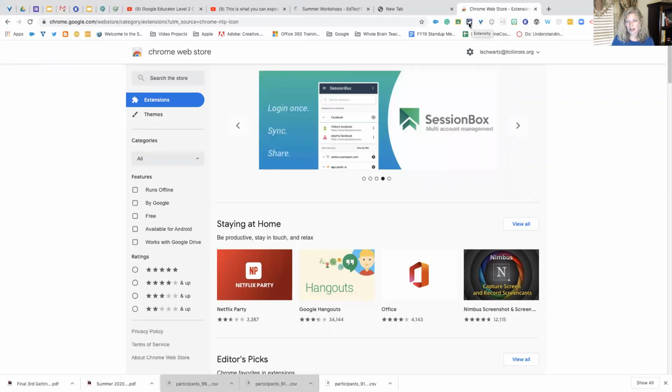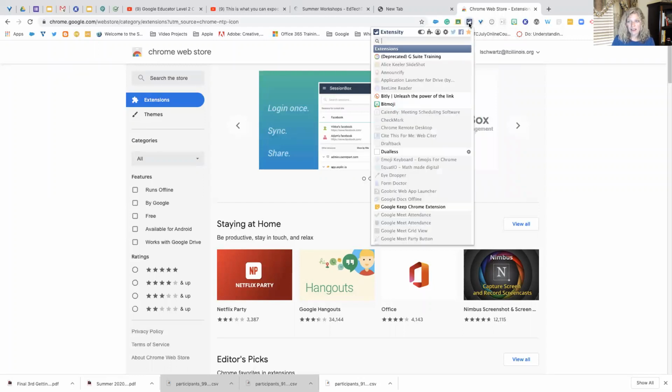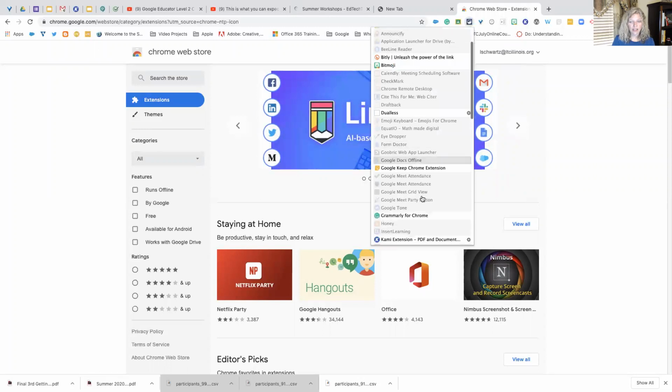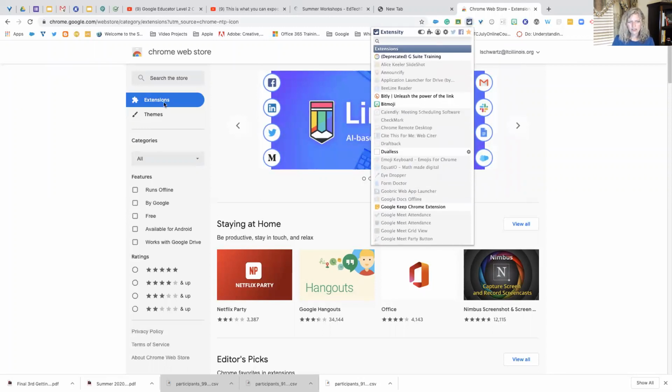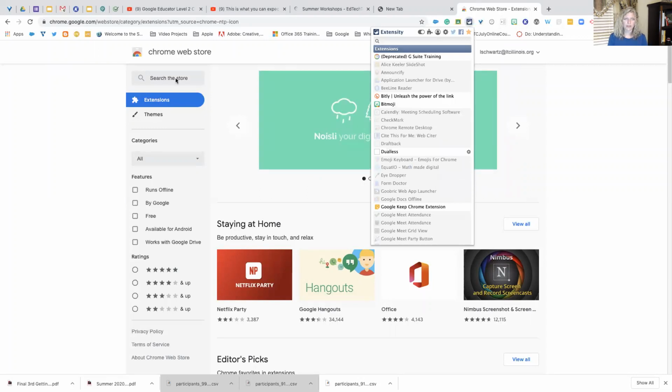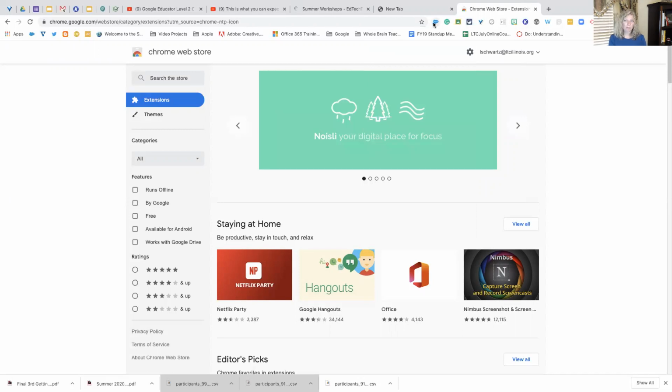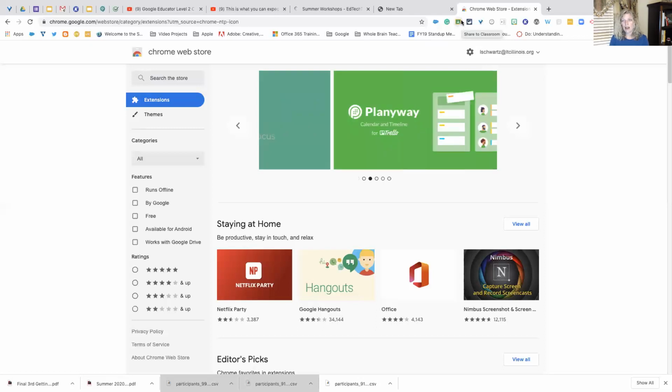There's an extension out there called Extensity. It helps me manage my extensions. I can turn them off on the back end. So again, with the Google Chrome web browser, you've got the Chrome Web Store that can manipulate web pages out there, whether it's for your own teaching or even for students.